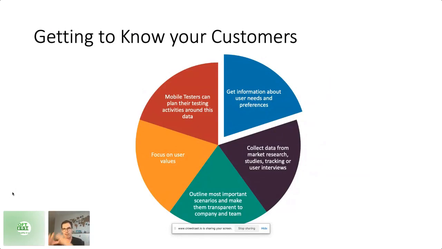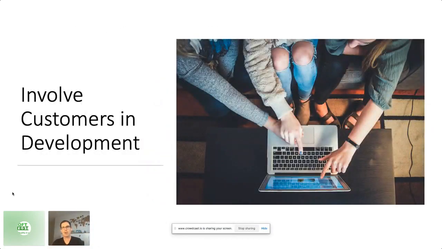Because otherwise, as you are maybe familiar with mobile testing, there are quite some things that can go wrong, and there are so many activities that you can perform. So that's why it's important to focus and to plan activities around your customers and around your product. That is really important. Okay, then how to involve your customer in the development.